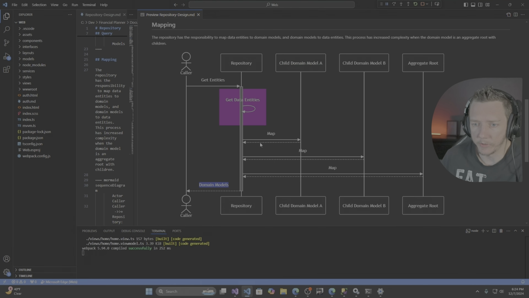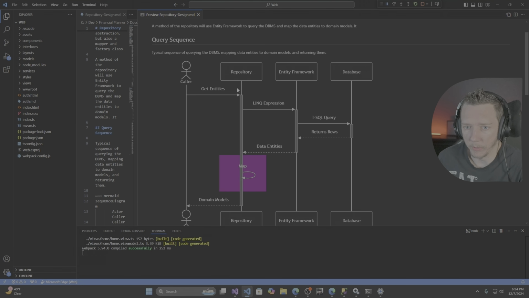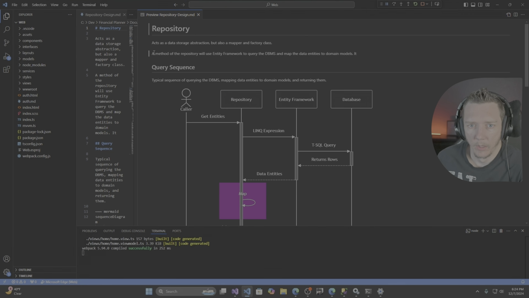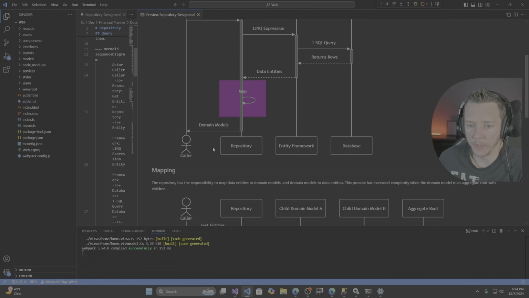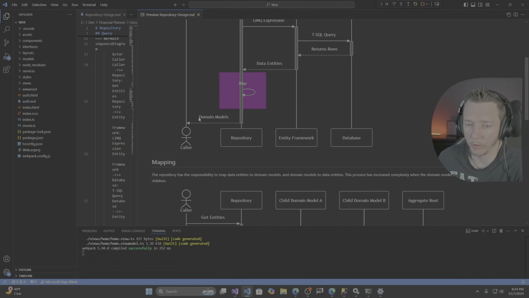And so as you can see, we already have all this going on, and a repository is effectively a data storage abstraction, but also a mapper and also a factory class, right? Because it's not only retrieving data entities using some mechanism, could even just be plain SQL or ADO.NET, EF, or NHibernate as the mechanism, but then it also has the mapping responsibility and the factory responsibility to actually create the domain via that mapping and return that back.